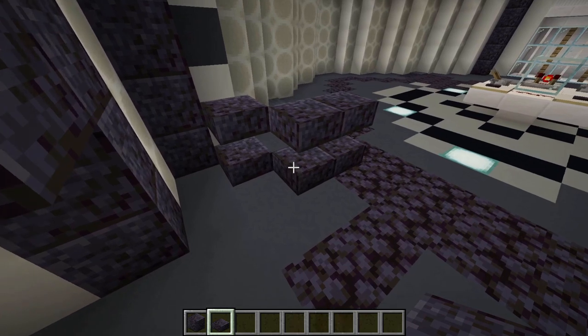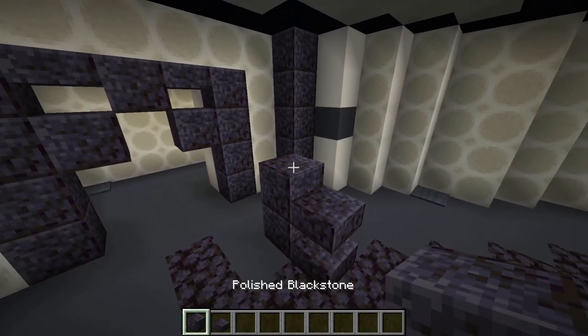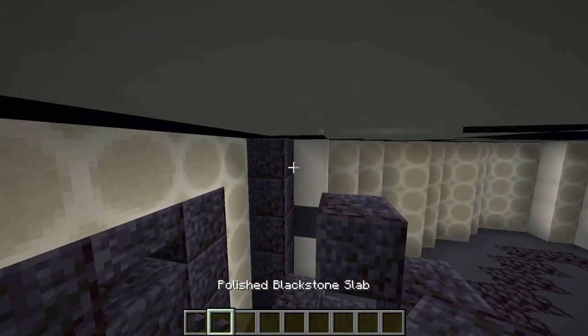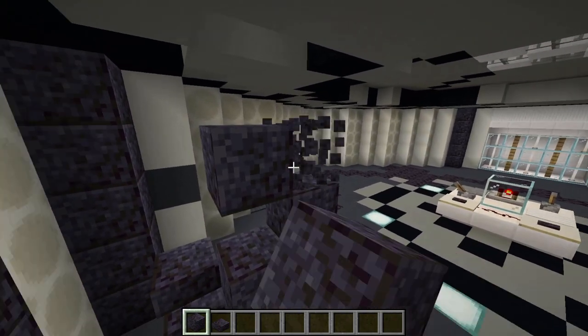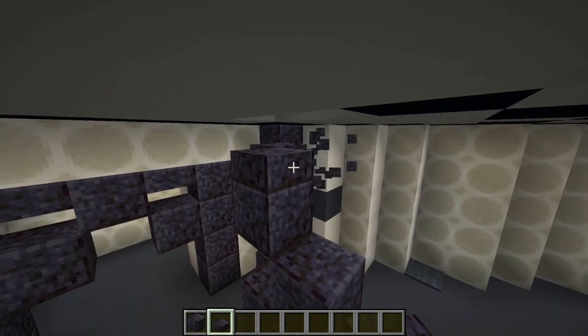Next up with your slabs, you're going to turn these two into full blocks like that. And you're then going to get your polished blackstone block. And on top of this slab, you're just going to place a block like that. You're then going to place another block like that. And then finally, with your slabs, you're going to go all the way across the top like this. Still with your polished blackstone block, you're then going to place another one on top like that. Then you're going to get your polished blackstone slabs and just go across the top again like this.